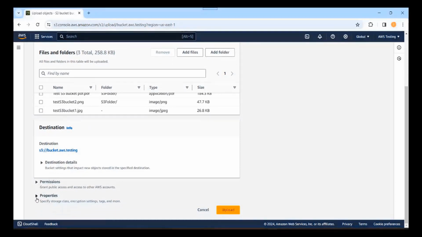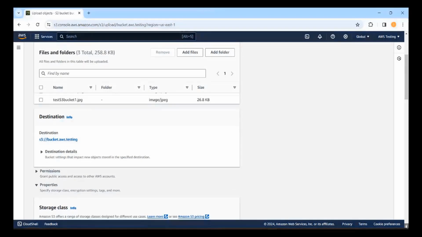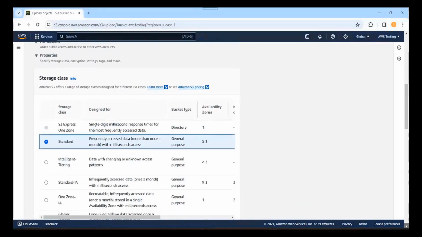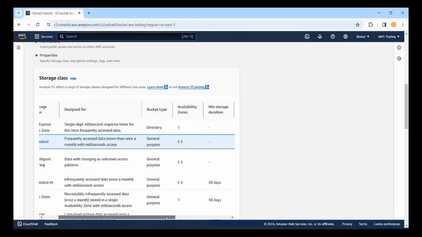Go down. And there are permissions and properties. If you click properties, the storage class by default, standard is selected, and this is for frequently accessed data, more than once a month, with millisecond access, and this is bucket type, general purpose, and availability zone and other information.